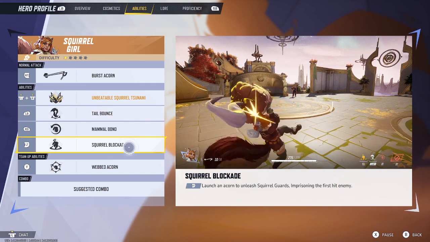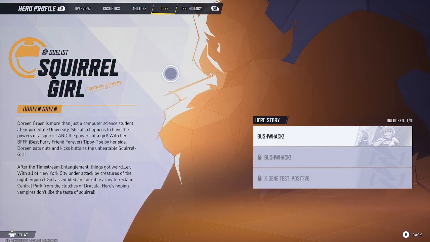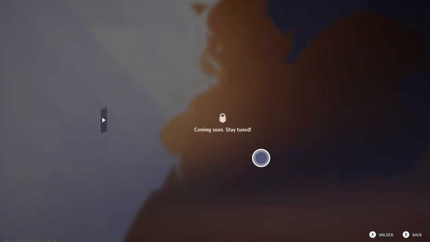Interesting. So she's very simple. Just basically shooting guys and launching stuff. Very, very quick and simple. It is Tippy Toe. I wasn't sure which squirrel was with her, because she's had a couple of them. Interesting. And then that's cool. She has some extra lore.